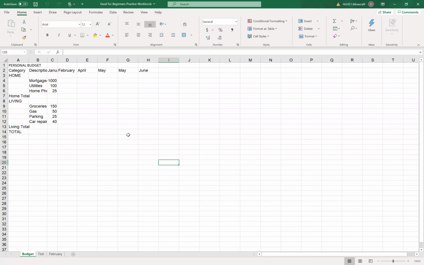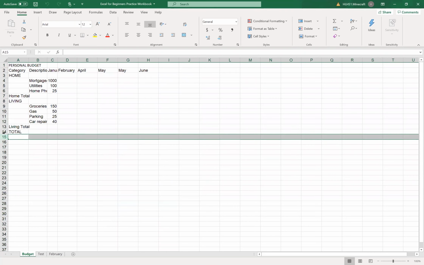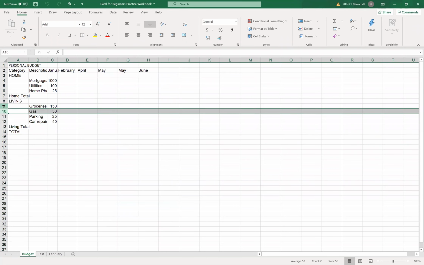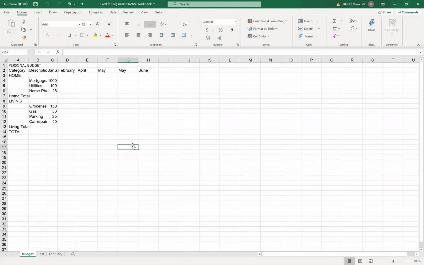All right. So we've got that. Columns and rows. We've got columns, they're in the alphabets here, the A through whatever letter, and numbers. We've got 1 through whatever number we're going to go to. Now, to select a column or a row, you just click on the column or the row, and that lets you highlight.